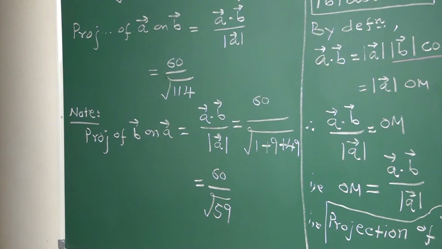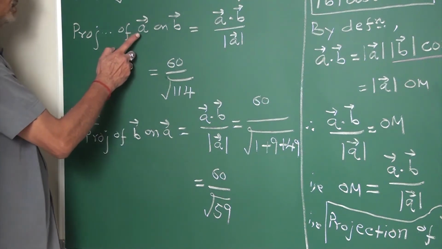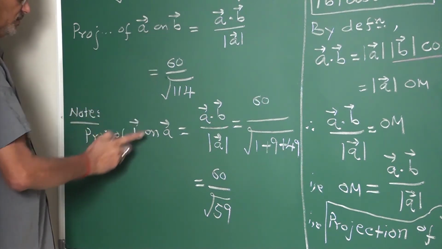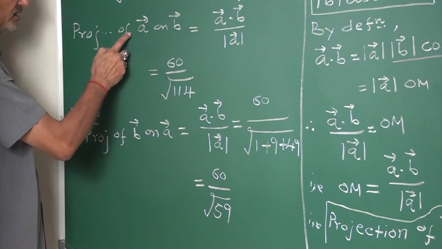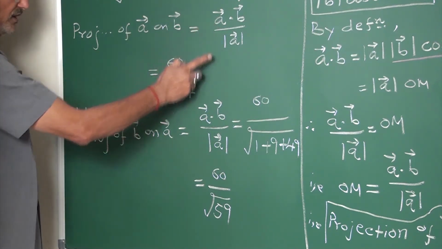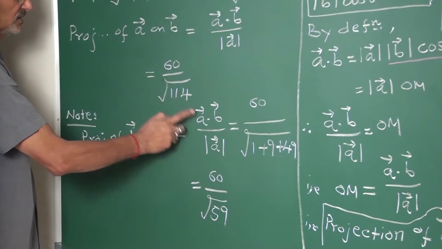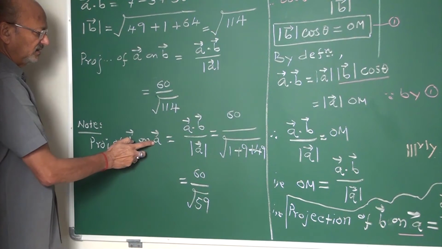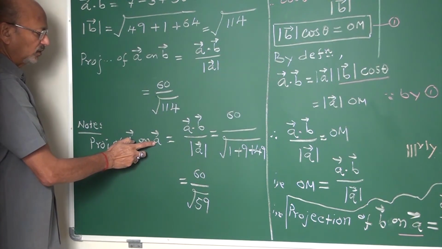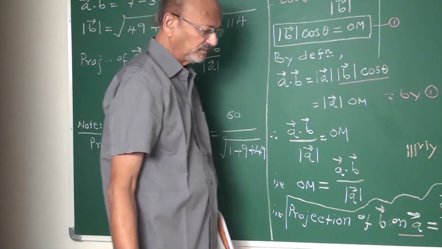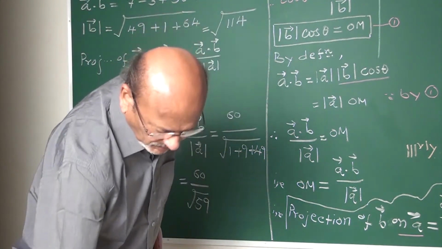Even sometimes they go for what? The projection ratio of what? Projection of A on B upon projection of B on A. This upon this. What cancels, my friends? A dot B, the common term, cancels. If it is A on B, this will be in the denominator. Reciprocal, this will be in the numerator. Remember, my friend. Sometimes they may ask. Okay.